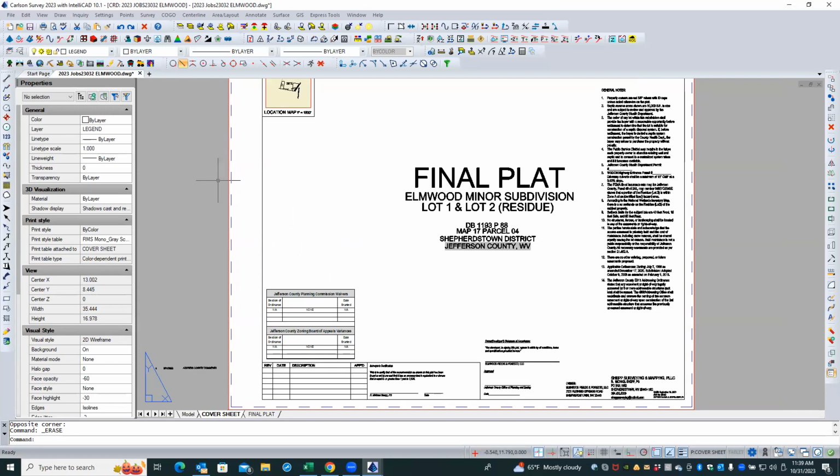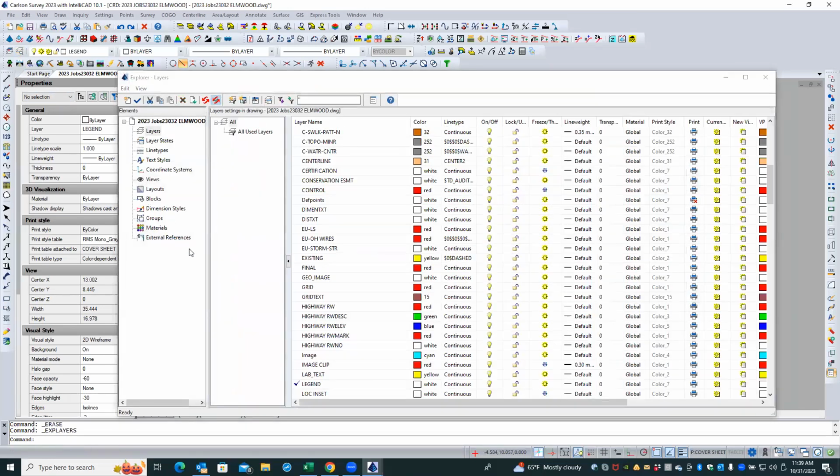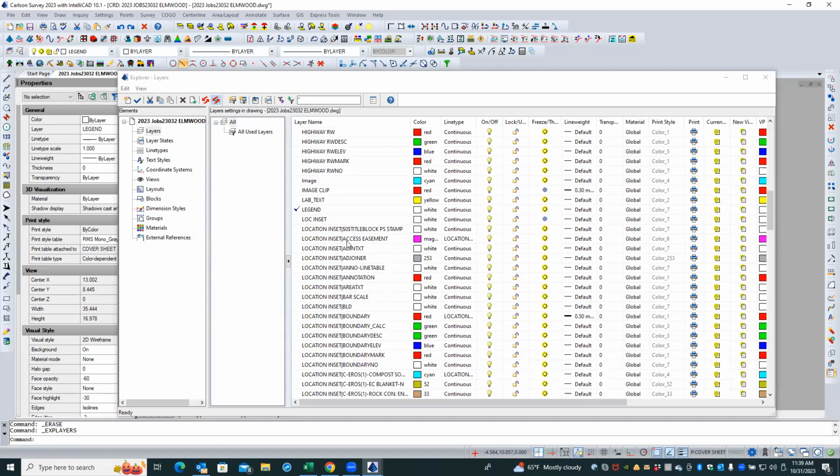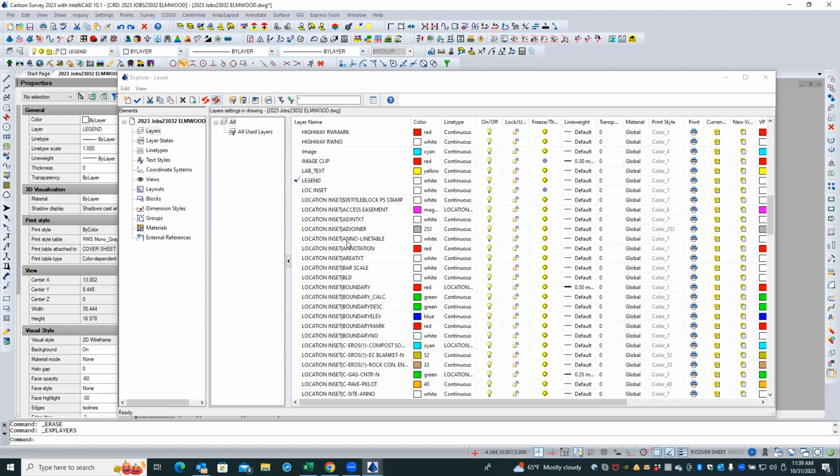All right, let's go back to your layer list and get rid of those excess layers. You can choose particular types, or get rid of all of them. There's one that says location inset, vertical bar, and then the name of a layer. That comes from the fact that we xref'd a file called location inset, and it brought in all of its layers.